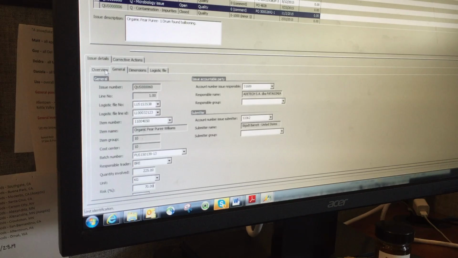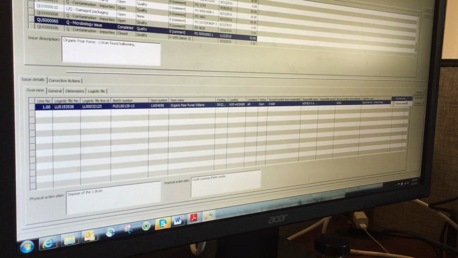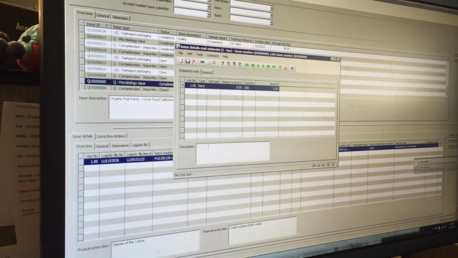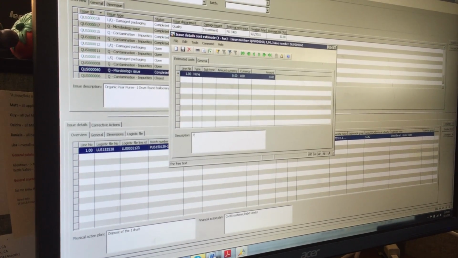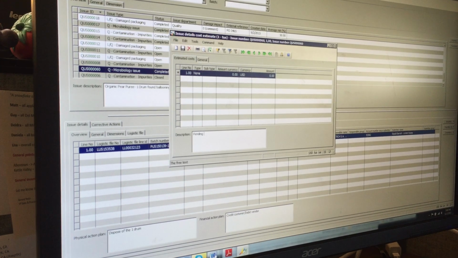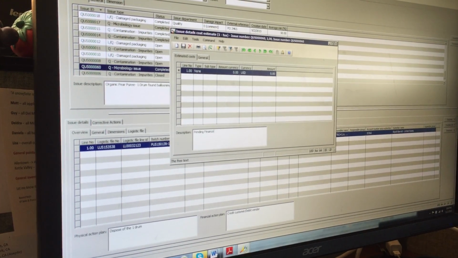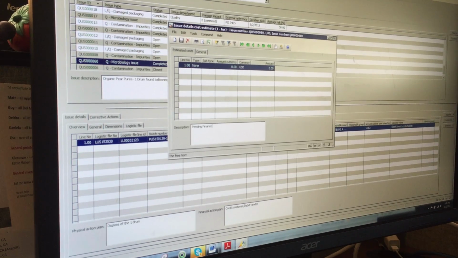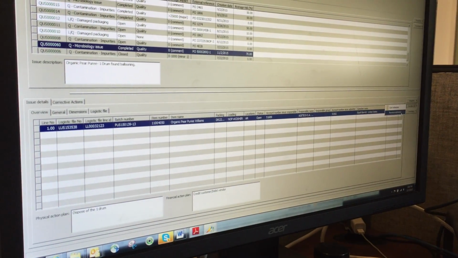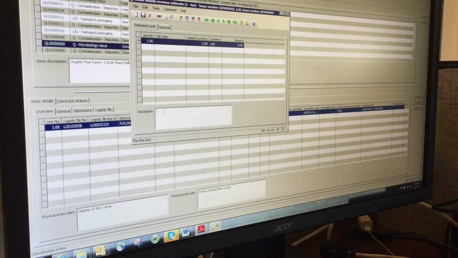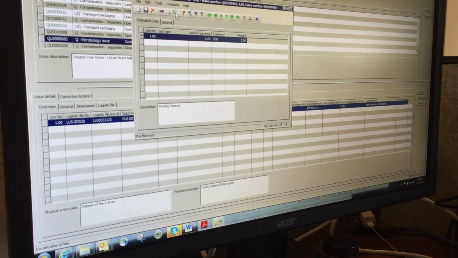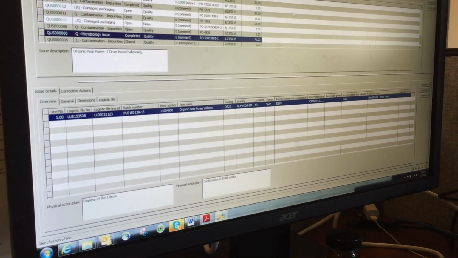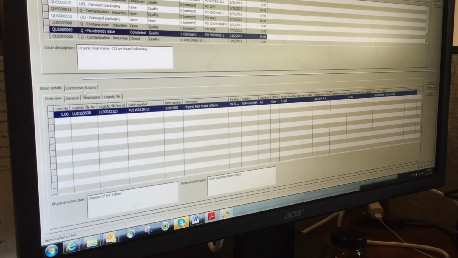So we go back into the Overview tab and then click on Function, Cost Estimation, and usually this is where finance will come in and fill in. So I usually put in description pending finance. Save that, close out, go back into the function, and we have to do revenue estimation. And this is pending finance. Save that, close out. And the last thing we need to fill out is the corrective actions.